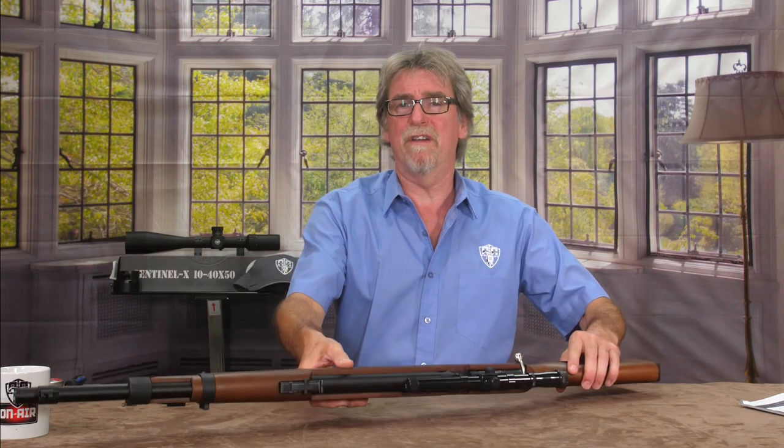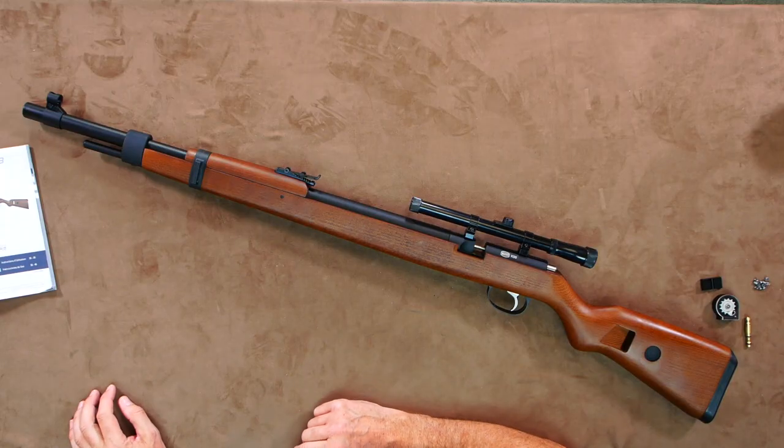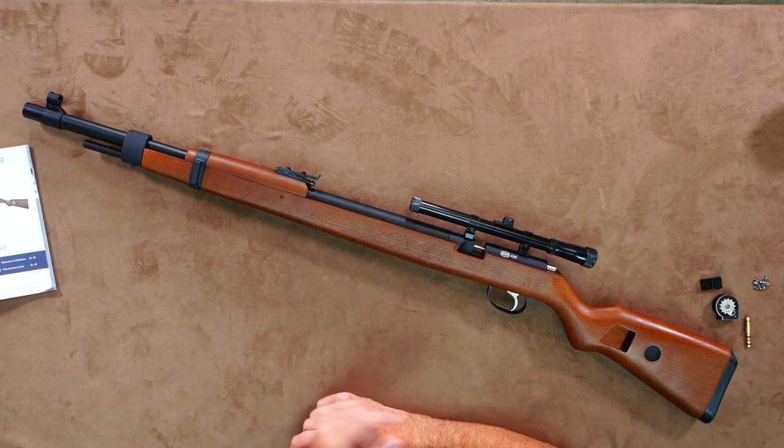There were, however, around 14 to 15 million produced, and most of those were captured and used by the Russians towards the end of the war. And from there, they found themselves in theatres of war all over the world, right up to present day indeed. As always, there is so much more around these guns' histories, including variants and adaptations, but I would simply say take some time to research it, because it is, as always, very interesting. So let's take a closer look at this offering from Diana, shall we?